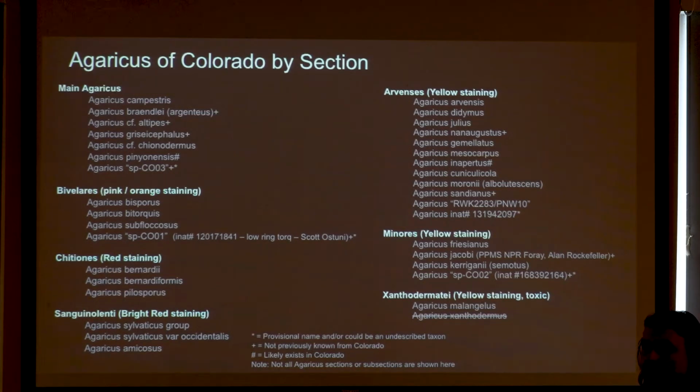Could it hybridize with one of the edible ones and render it inedible? Probably not, because it would most likely only happen with stuff in its own section. So in this group, the Xanthodermati group, maybe it's possible, but only within the group itself. It's probably very unlikely that it would hybridize with something in the Arvensis group.